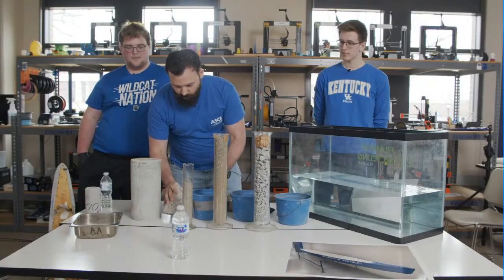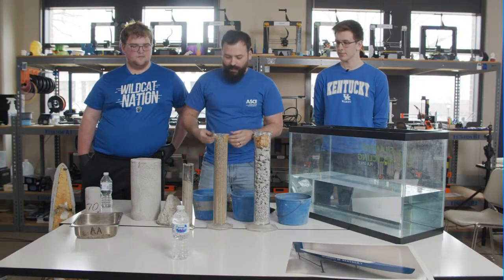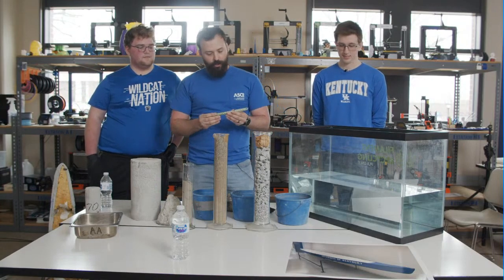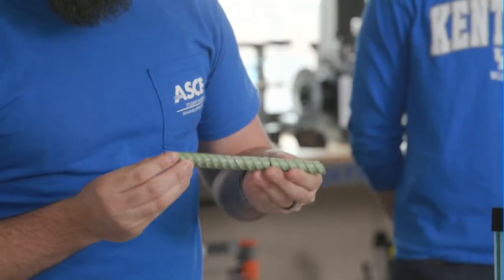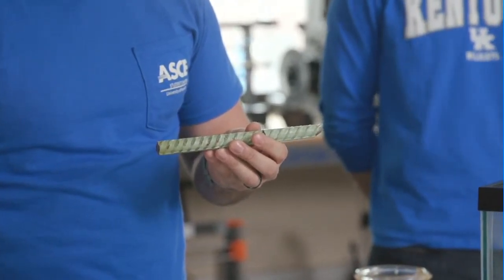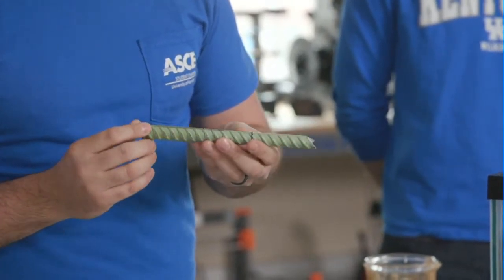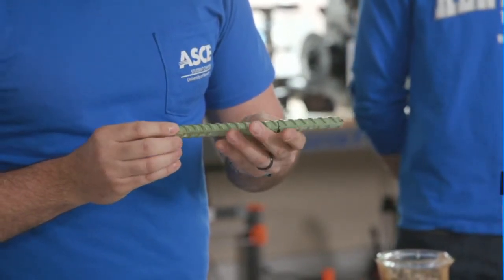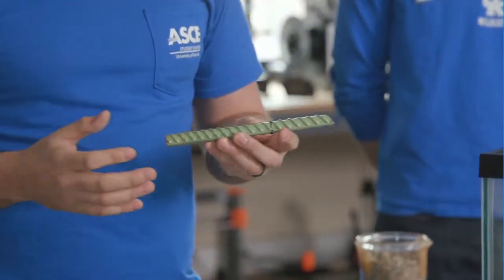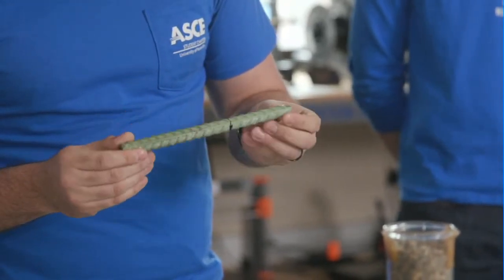Another thing that we use in concrete in order to make it extra strong and to span long distances, we'll actually put steel rebar inside of the concrete. So this is actually an epoxy coated rebar, because water will still pass through the porous concrete material, and it will cause regular steel to corrode, and it will expand and bust off, and it'll make the concrete fall apart. So we put this epoxy coating on there to protect it from the water elements.